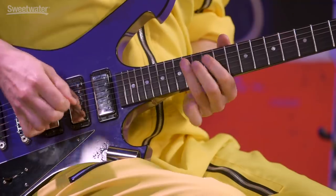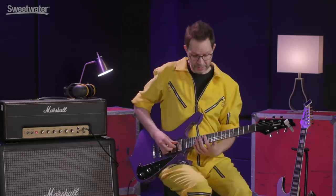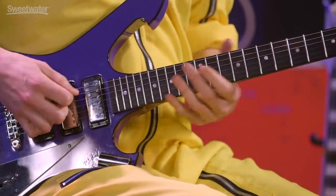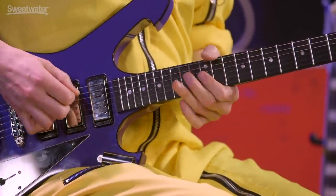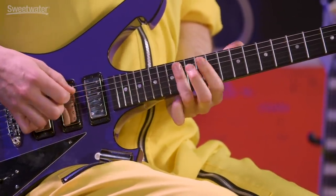Then the next one, I bet you guessed it already. It's in our familiar and very friendly square pattern. Isn't that nice? This is easy to play. You only need two fingers. You play A and B. You do the string skip, that G. And then you do the bar with your third finger to play B and A.